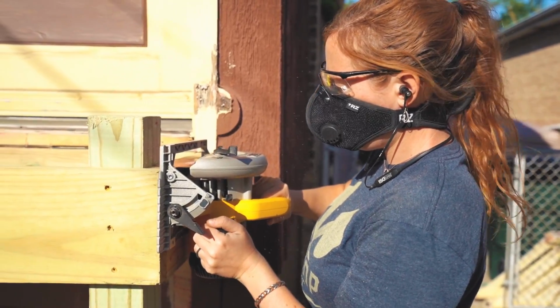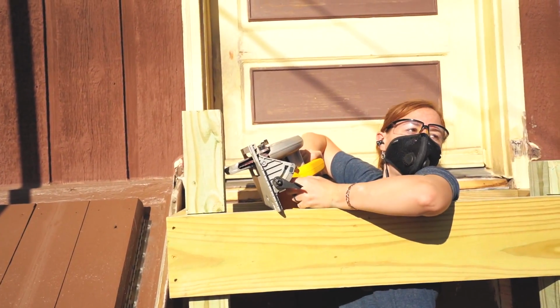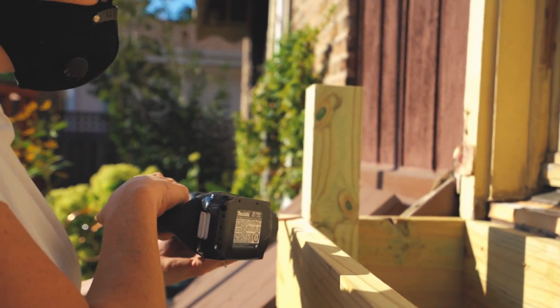Now we could cut the post to the actual height needed, which is just flush to the top side of the 2x material. I can't fit. I used a circular saw to cut through as much of the material on these as possible, then Aaron finished them off with a Sawzall.